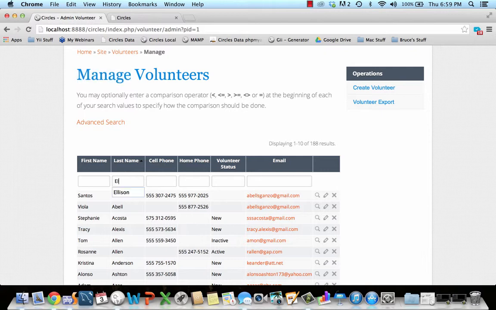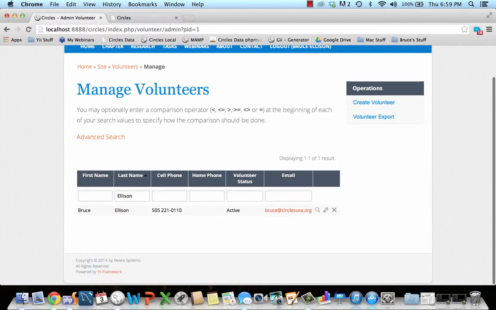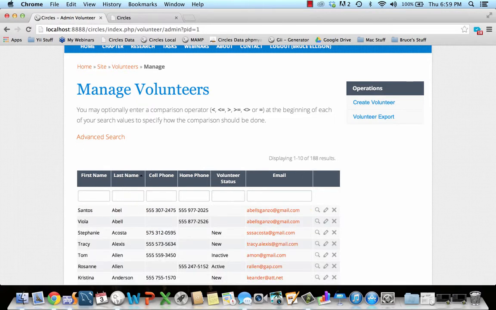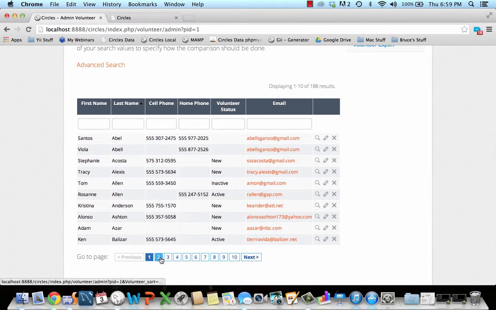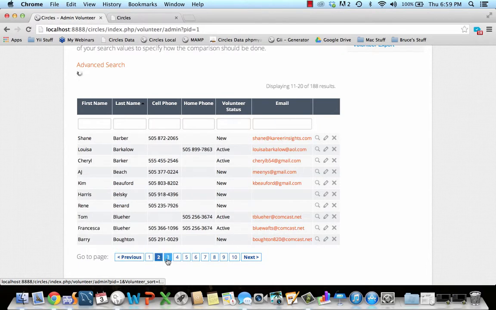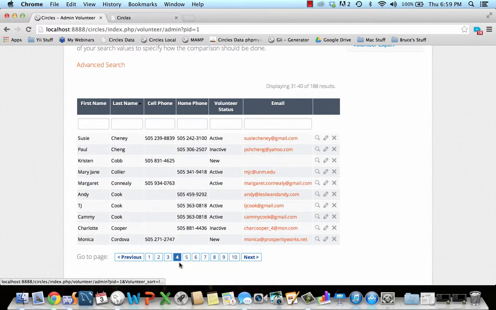So if I want to find the information for myself, I would type Ellison into the last name field and then tab out. To get back to all the records, I just delete and tab out. Okay, so you can see that there's pages and pages of these.